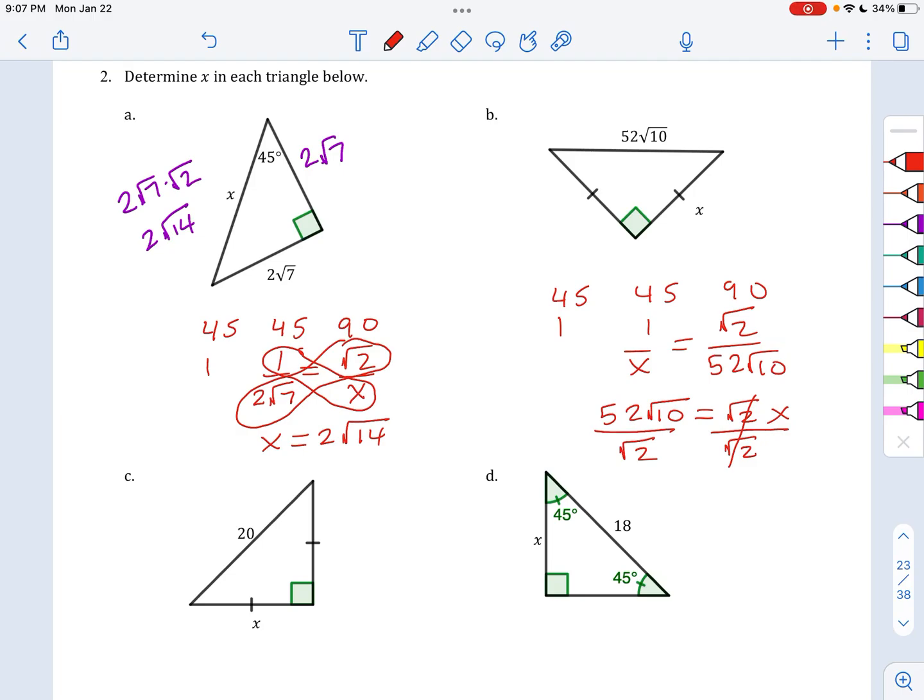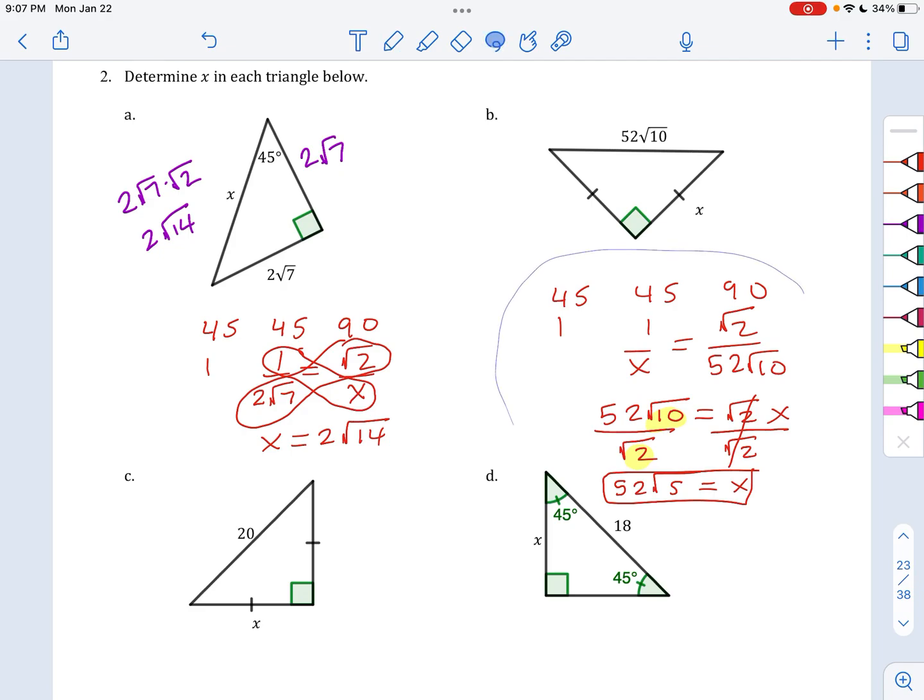And then often people get a little bit stuck on the algebra, what to do here. I have 10 and 2 both inside the roots. Those will divide, while 52 stays outside the root. So I'm going to have 52 root 10 divided by 2 is 5. And so that's my final answer.